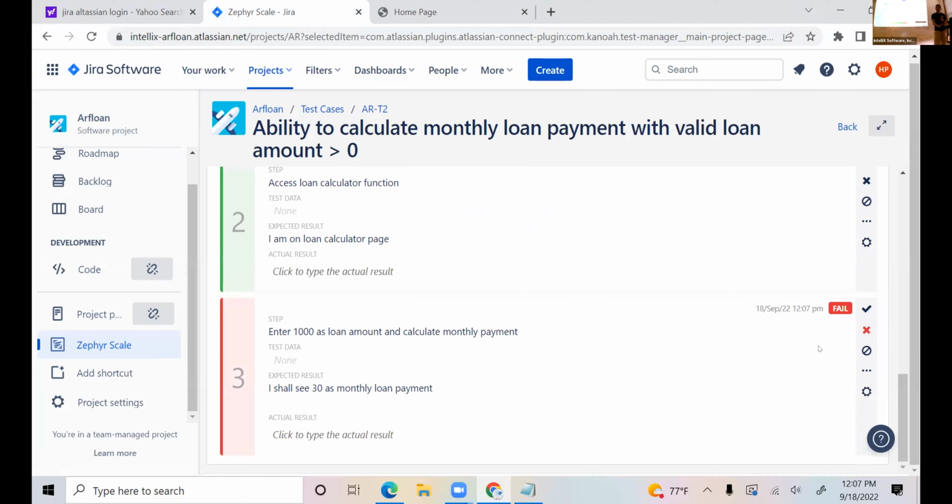Let's say you fail the third step. So what is it here? How do I create a defect, right? There is this icon for defect here. So let's say when I click on it, it says create an issue, and you create it right there.